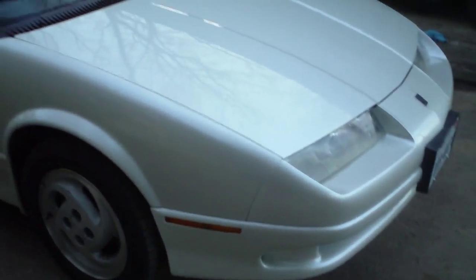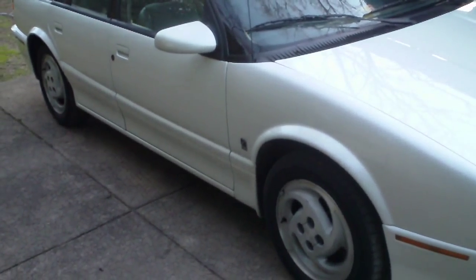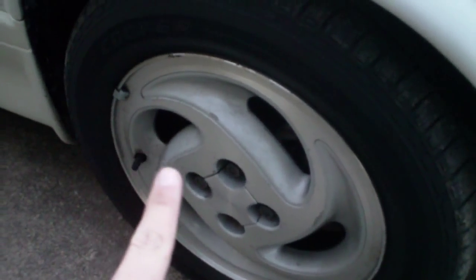This is the Homecoming edition, which was for 1994, Saturn's 5th model year. They offered the special edition for the Saturn Homecoming, which was basically a huge party festival type thing that they had at their assembly plant in Tennessee. Basically, with the Homecoming edition, you got these alloy wheels, which I believe are from the SC, the coupe. I don't think you could get them on the sedan any other way. It's got a very pearlescent white paint to it, which I wish you could see, but the sun is going down. But she's got this beautiful pearl white paint to it, which no other ones had. They all had a different white.